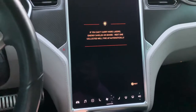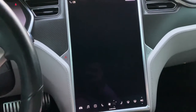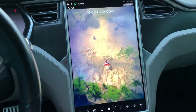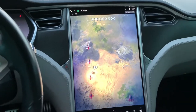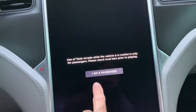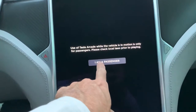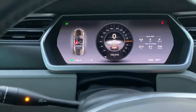A lot of people ask me: with these video games, can you play if you're in drive? So I'm going to see if I can not get killed here and put the car in drive. The game will ask: 'Use Tesla Arcade while the vehicle is in motion is only for passengers — check local laws prior to playing.' So now the car is in drive, though I'm not moving.